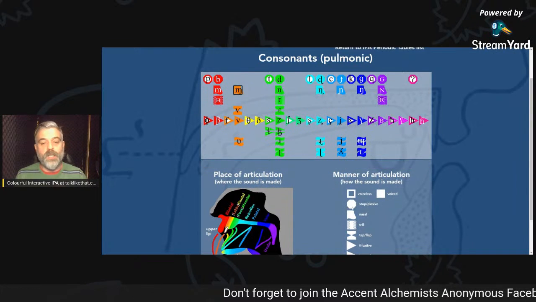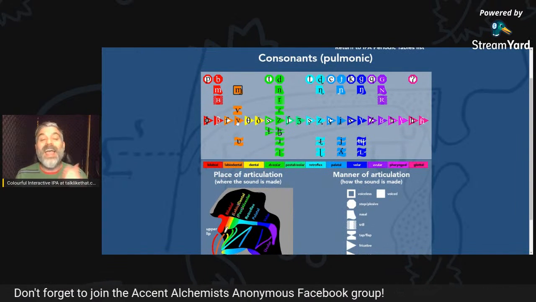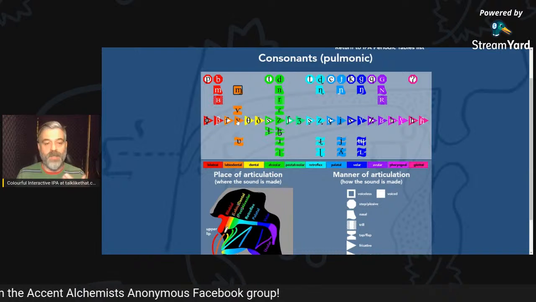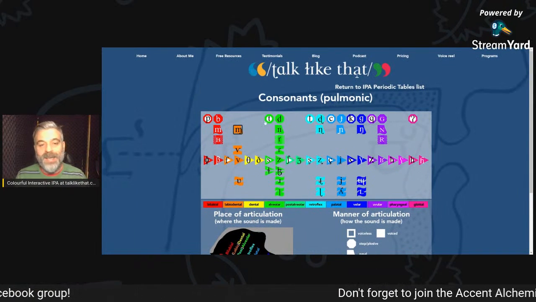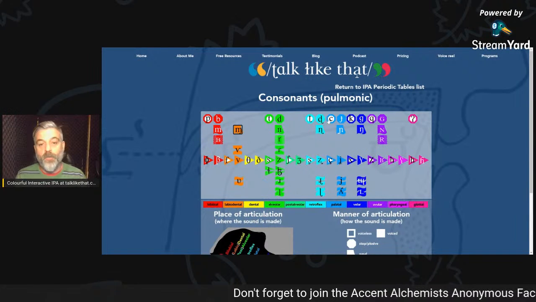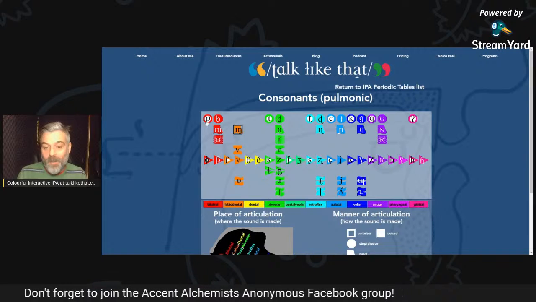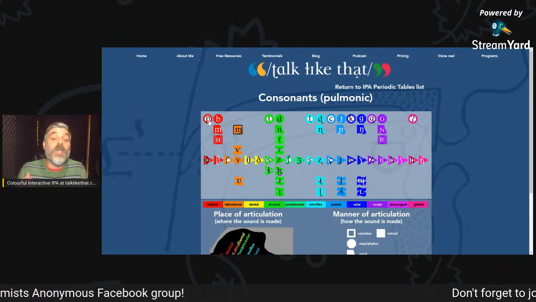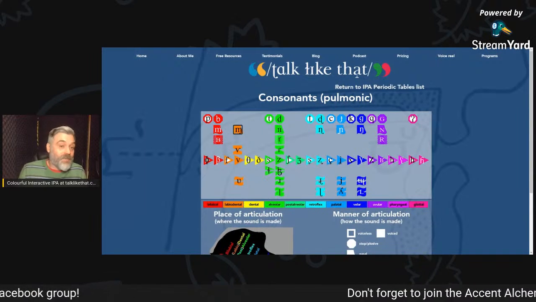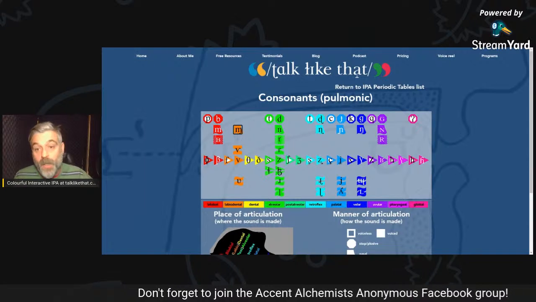It's actually the shape around the symbol that indicates the manner. For example, all of the hexagonal shapes here, those are stops. The reason I made that hexagonal was because it looks like the shape of a stop sign, right? So stop. You get it? See what I did there? Yeah, I know. I'm a genius.